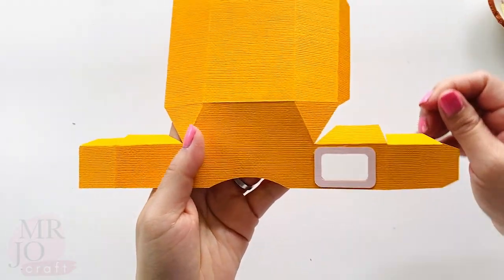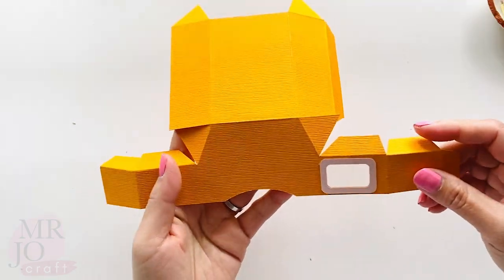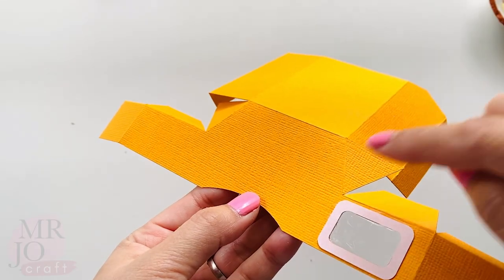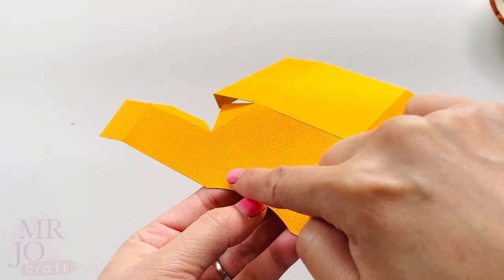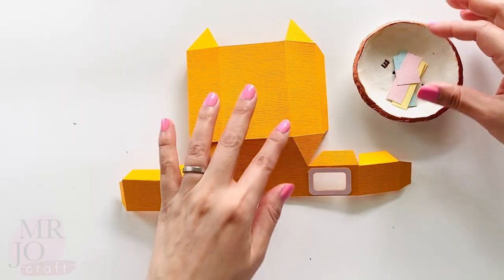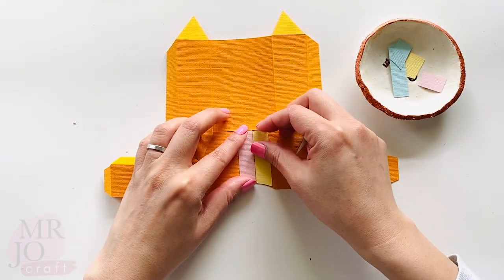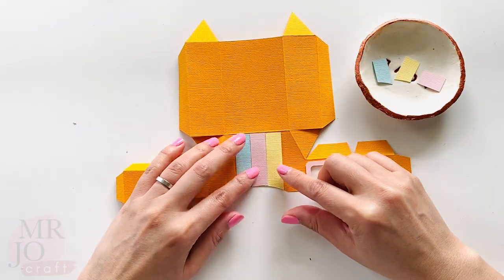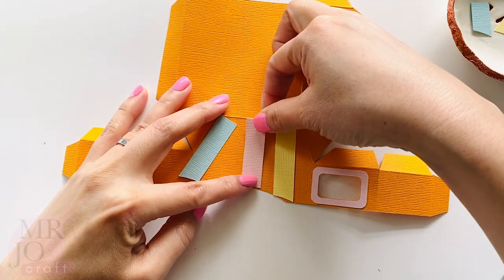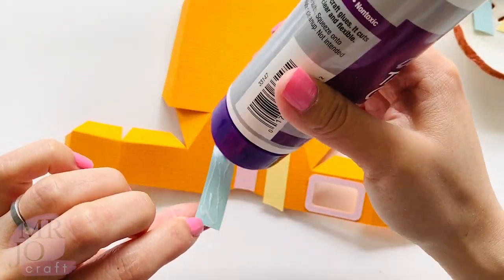Get this piece. This piece is the front of the camera top. So, no, this one, the window is on the right hand side. If you look in the middle, you can see there are marks here, they are not continuing lines. They are for positioning those decorative panels. So we start on the middle one, get the three longer ones. Glue the middle one first. And the two on the side.